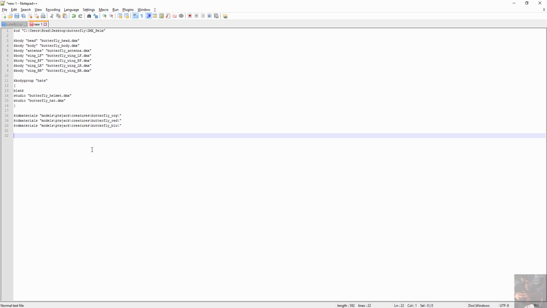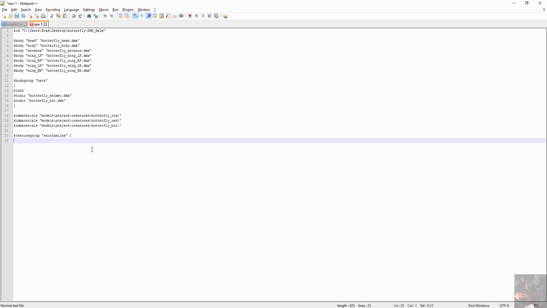What I want to be able to do is change the colors of the actual model through skins. Texture groups equals skins. So $texturegroup, and I have to give it a name, so I'm going to call it skinfamilies. And I'm going to open up a curly bracket.